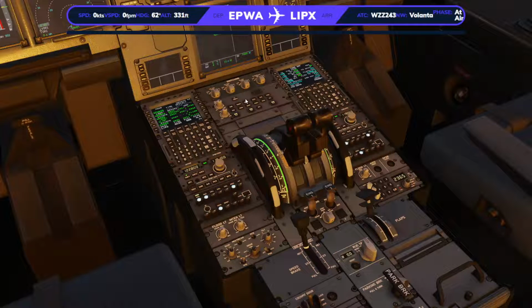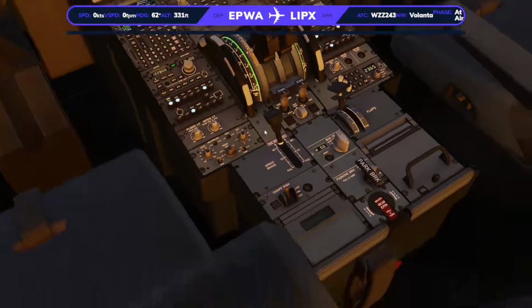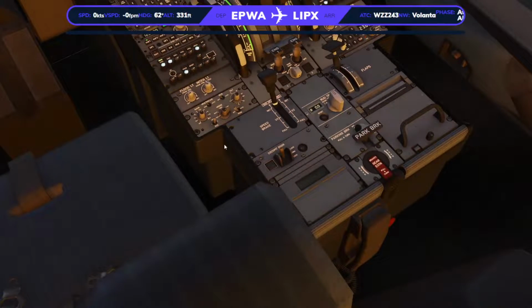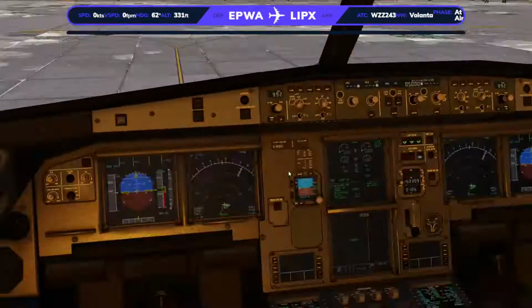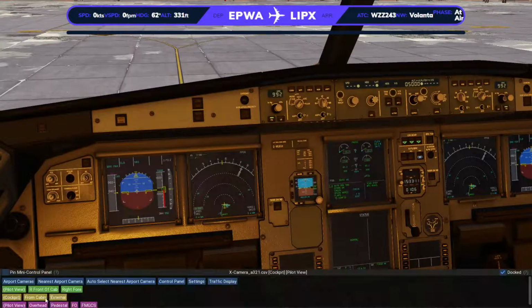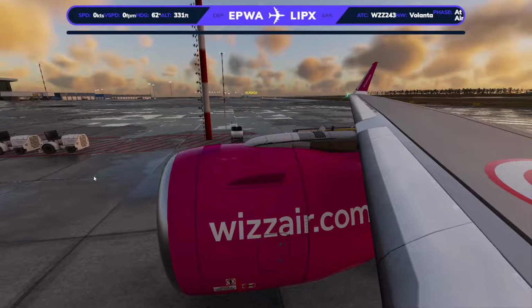Let's go ahead and release the parking brakes. On the taxi light. And a little bit of thrust.